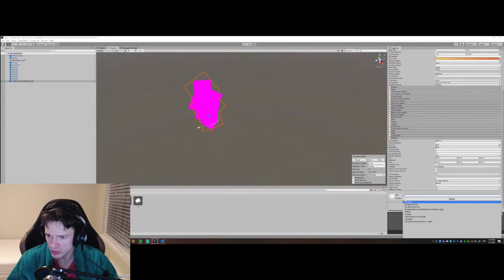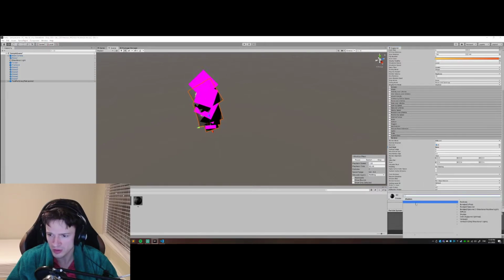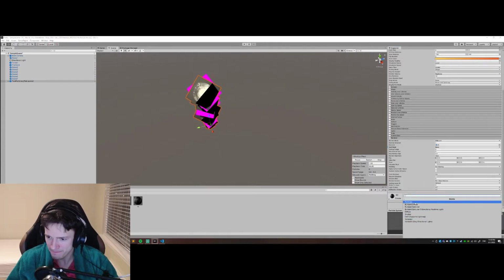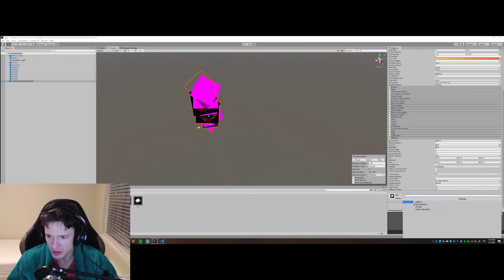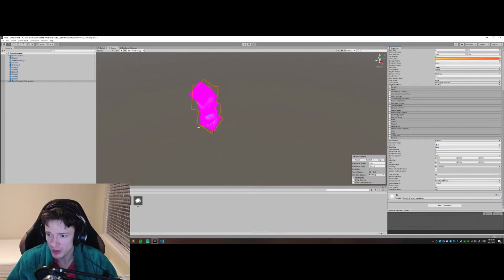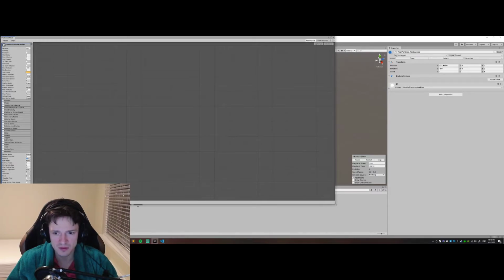So let's say I put what it was, mobile particles additive, standard. You see, it got much weirder. Particles, alpha blended. Okay, mobile particles additive, good. This purple thing is something different.